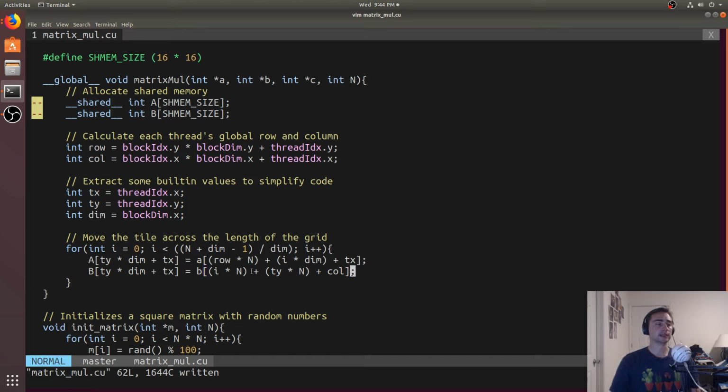So let's recap this one now. These calculations can be tricky if you're not used to working in 2 dimensions and thinking spatially. So we'll go over B again. This first calculation is I times n, which basically says, where is my tile in the y dimension? Every iteration the tile moves down, or sorry, this isn't I, it'll be I times dim times n.